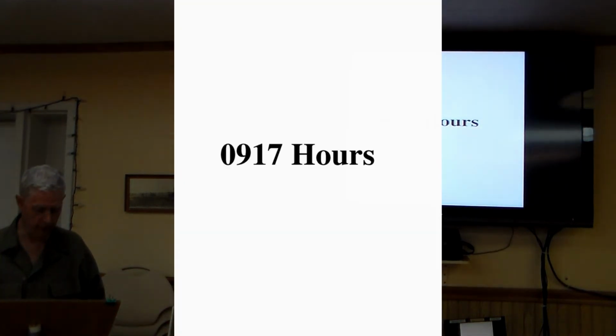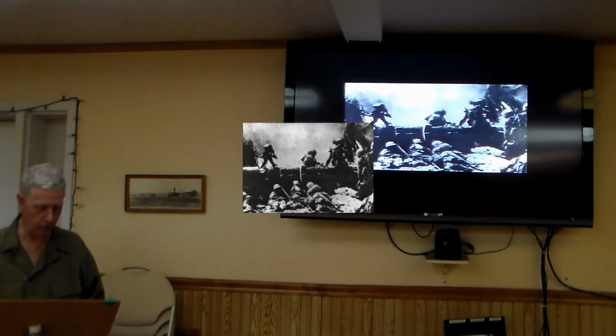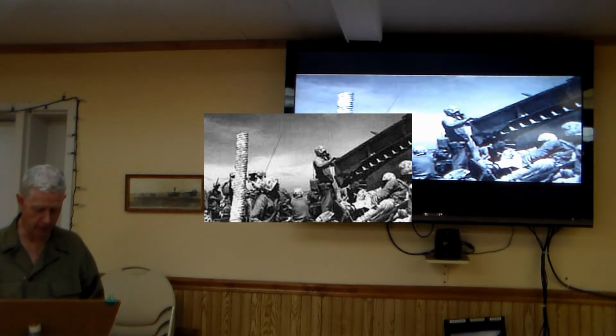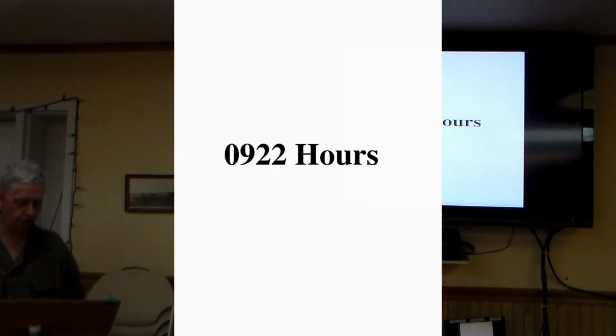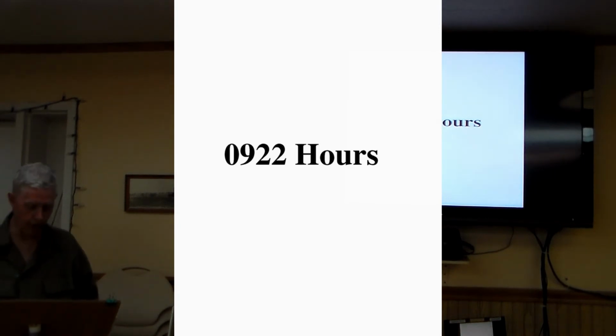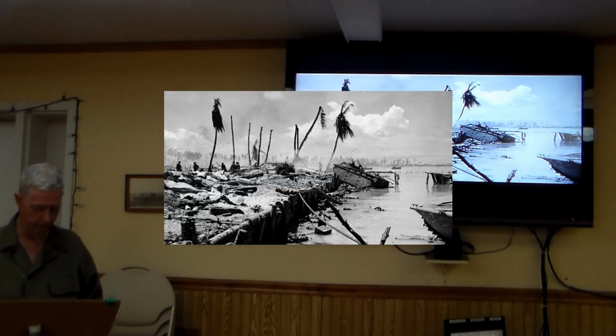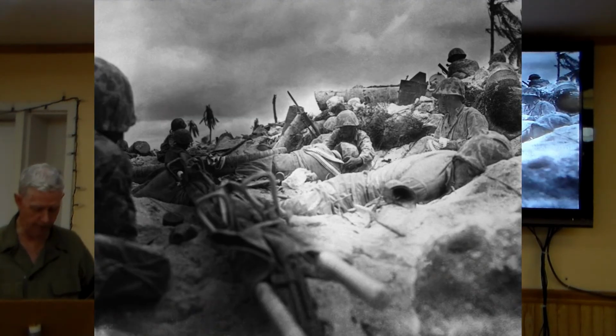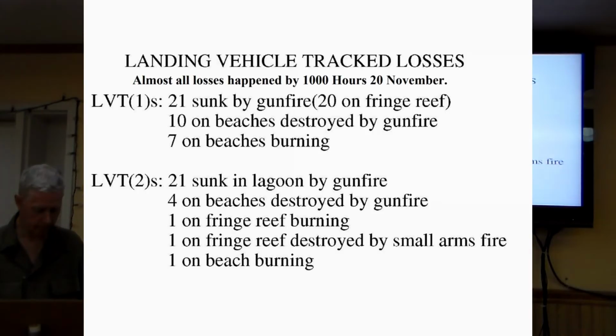First wave of landing team 2-8 is on beach Red 3 in good order. 2 LVTs find a gap in the seawall and embark their troops at the north edge of the airfield. First wave of landing team 2-2 arrives on beach Red 2 and is pinned down by the seawall by heavy defensive fires. No radios are operative, so runners have to be used.